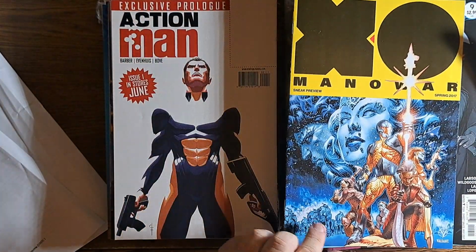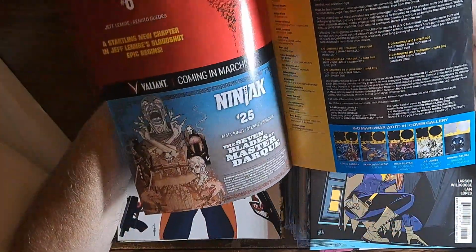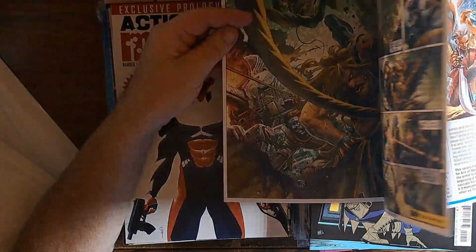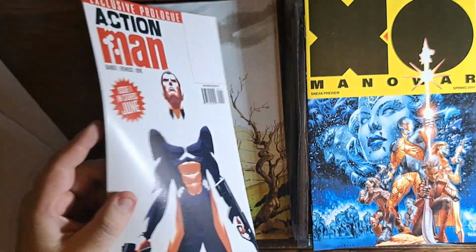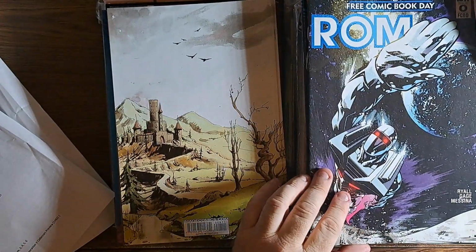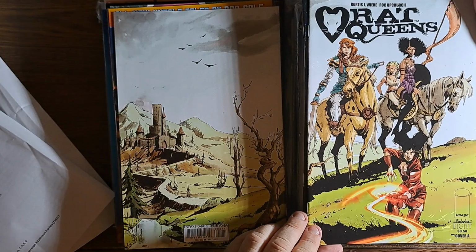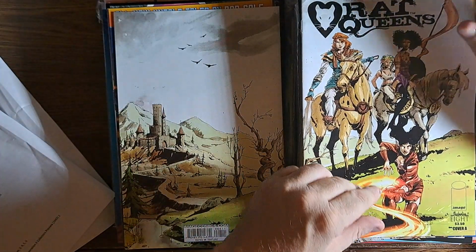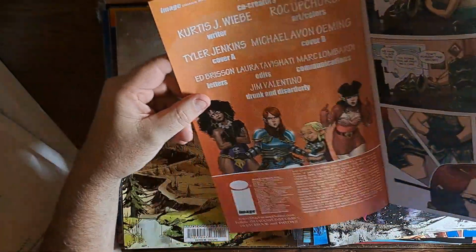Here's Exo Man of War. This is a sneak preview from the spring of 2017. So, just a free handout, I think. Pretty cool. ROM, Free Comic Book Day 0. Rat Queens, number 8 from Image. Rat Queens from 2014.